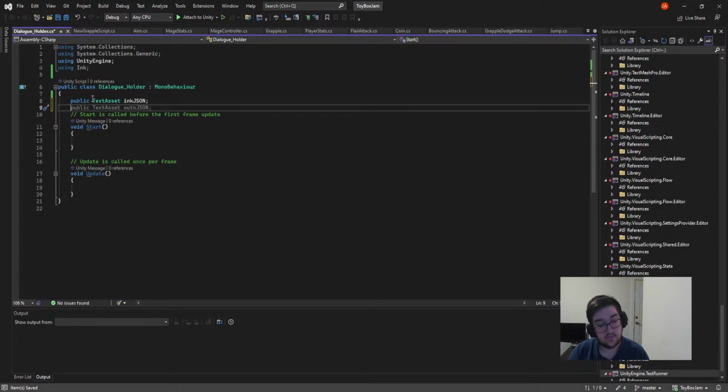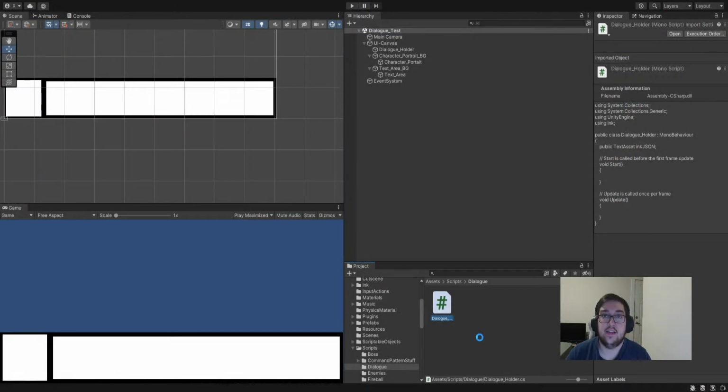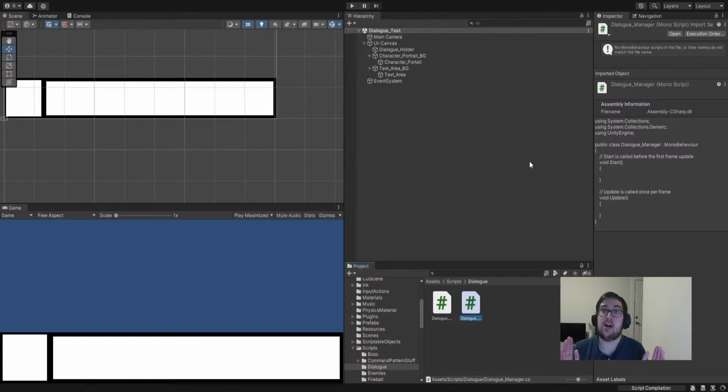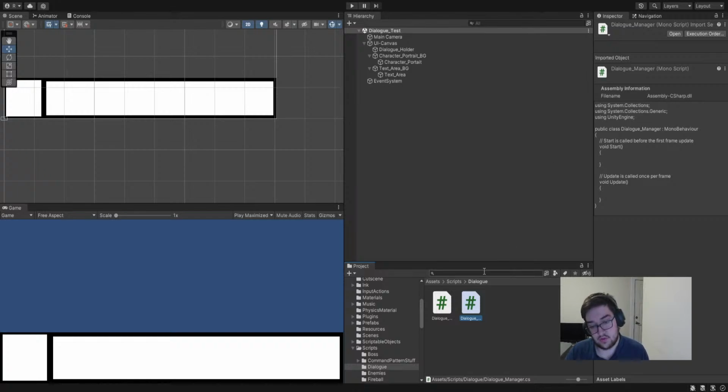And the only other thing I'm really gonna need, so I'm gonna make a file for it real quick, is a dialogue manager singleton. I am still gonna have a singleton. Don't get me wrong. Well, it doesn't really need to be a singleton, I suppose. Let me think for a second.